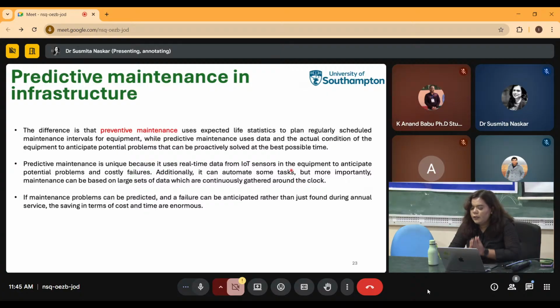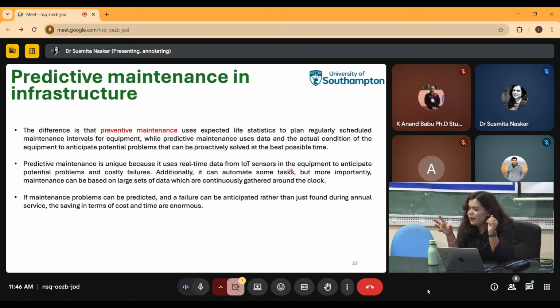So that's how, like if you think about a car, every few months you go to the mechanic to understand whether there are some issues, and then you rectify the issue, right? That is called preventive maintenance. But what if there are already some internal issues which you are not able to understand? And that's where predictive maintenance comes in, compared to preventive maintenance.